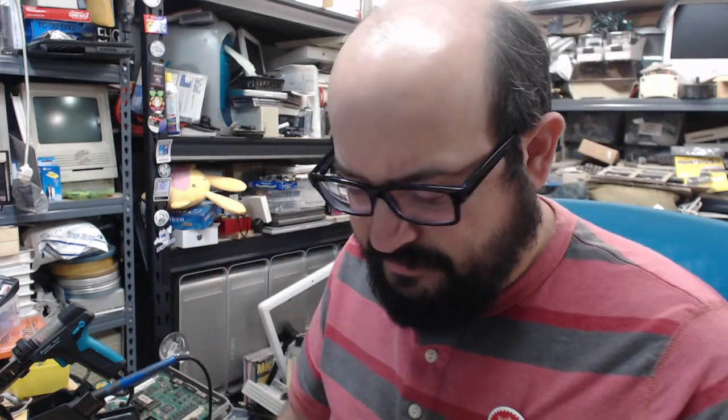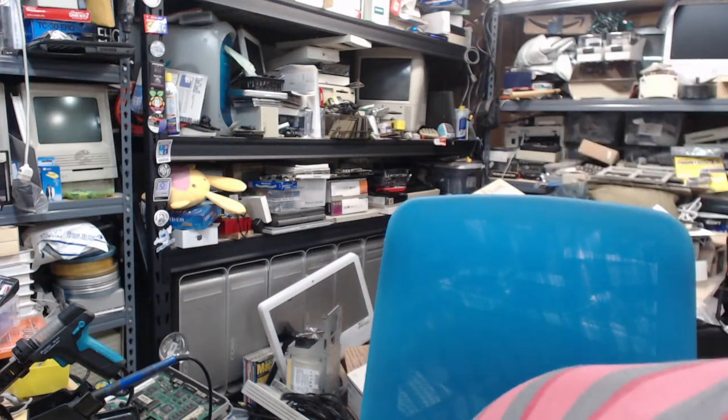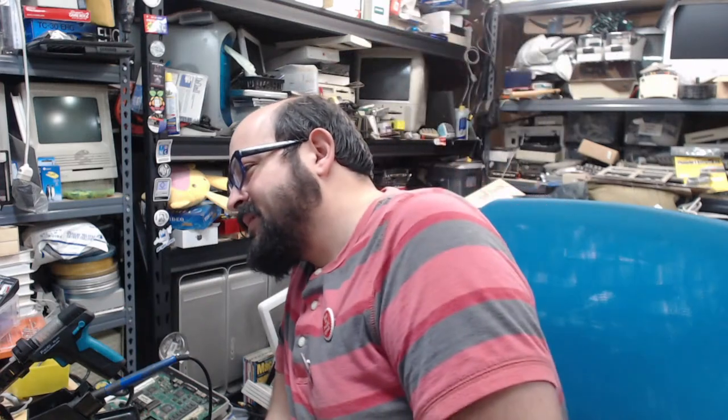So all I'll probably do is just leave it on for a while, let the Snooper test run through for like 30, 40 minutes, and just see if that makes any difference. Yeah, slightly concerning. But I have to test the floppy drive, run the diagnostics, and let it sit there for a while, but everything looks okay. I mean, maybe there's a cold solder joint or something like that.